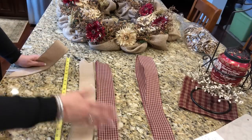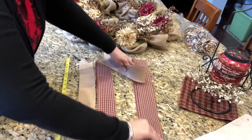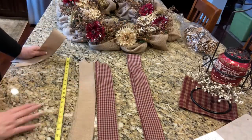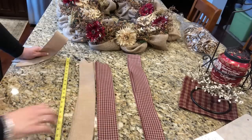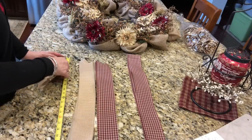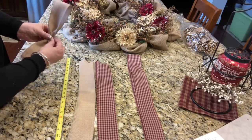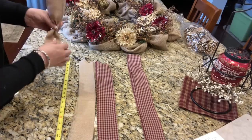If you want to have different size tails cut, like this one is going to be one long piece here, and I'm going to go ahead and put that in at the very end, not as a loop, but as a tail. But the most important thing to do is to make sure that your loop size is consistent. And I'm gonna make these loops right about 5.5 inches. So I went to my measuring tape and I measured out 5.5 inches.